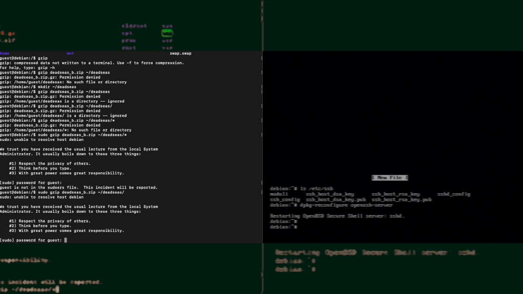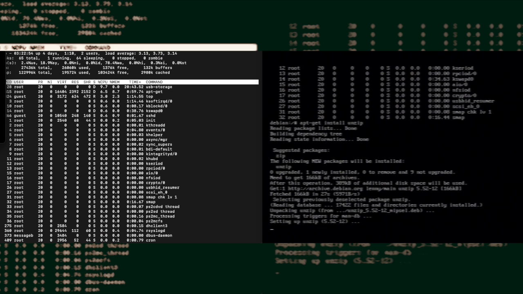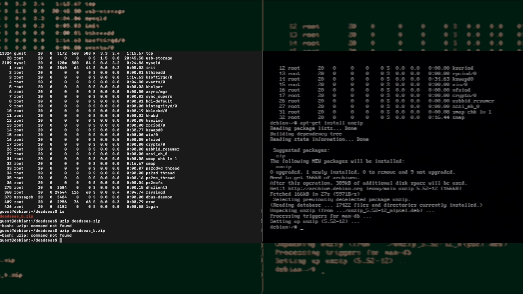Then I thought, I need to use sudo, and then sudo wasn't working, and so I thought, well, if I download unzip, that's probably going to be a good start, because that's the right program anyway. I installed that, and then on the guest user on the left-hand side there, it couldn't find the unzip program after I had installed it, so I realized I'm going to have to log out and log back in. Hopefully that helps, or I can just do it from the root user on the right hand side.